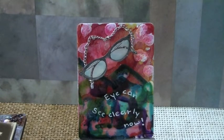I can see clearly now, my glasses are on.